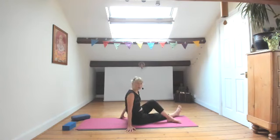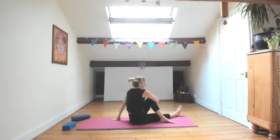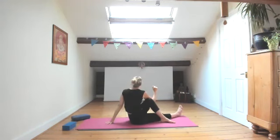Take the left leg over, and again, you can have it further away, or if you're more flexible, bring the foot closer. Inhale, lift the right arm up. Exhale, wrap it around the leg, turning to the left, or again, you can press your arm and your leg. Go steady towards each other.